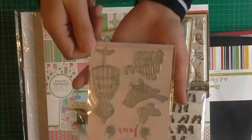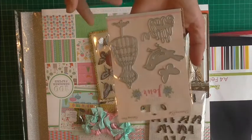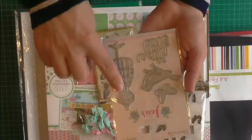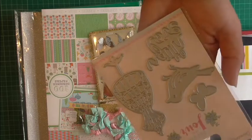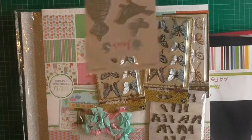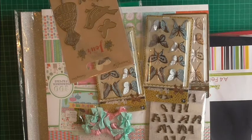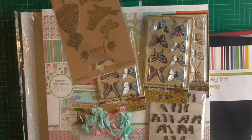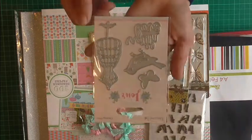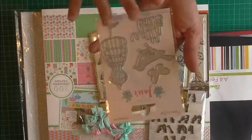Next thing I got a couple of dies because I've only just started crafting, so I'm trying to build up my die stash. So I picked up this one. Love this dress form. It's just absolutely beautiful, and the wee bird's nice too. So this was £1.99, which I think is absolutely fabulous, because I'm pretty sure if you go anywhere else, you'll be paying a lot more to get it.